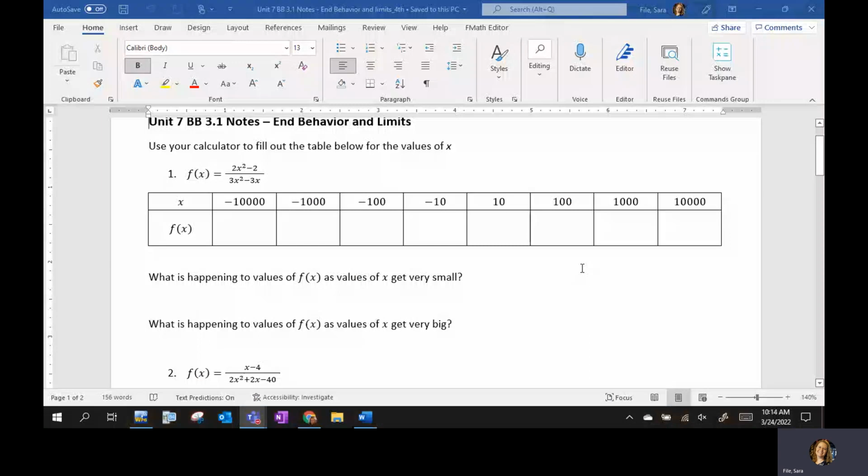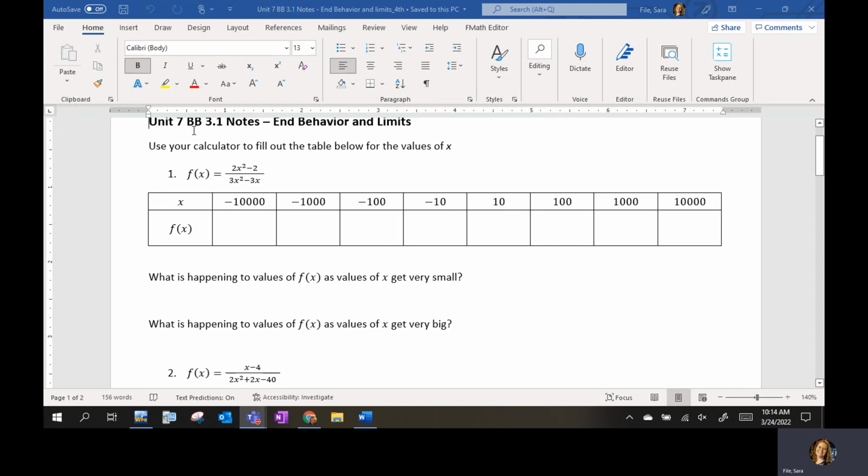So we are on the second page of the notes packet, starting building block 3. What I was saying earlier is we covered building block 2 on Monday, and then you have the Delta Math practice. Now we're going to be in building block 3 for a few lessons. It's broken down. You can see the next few pages are all building block 3. So that's why I have the point 1, point 2, point 3, point 4.